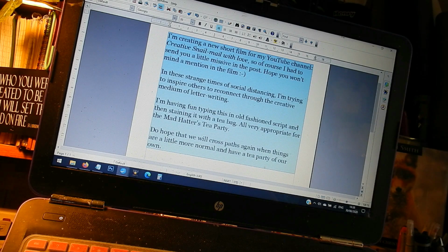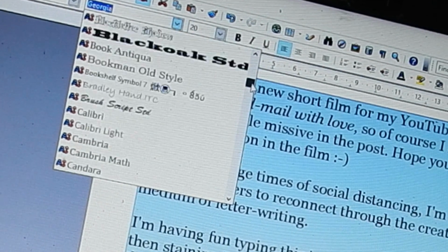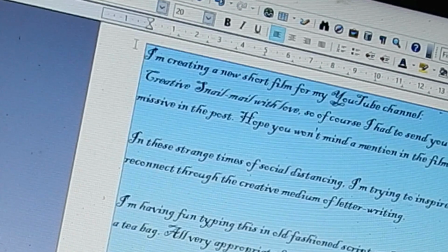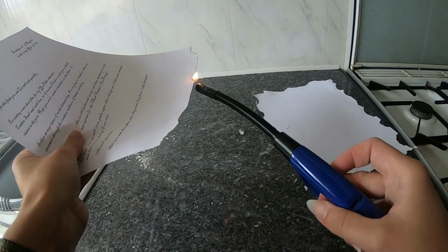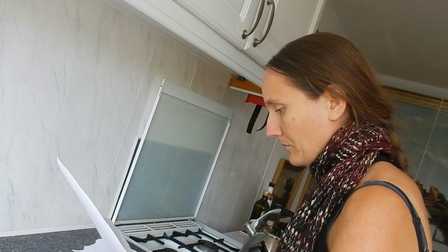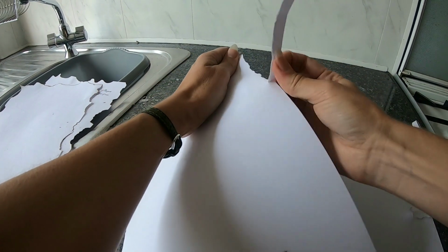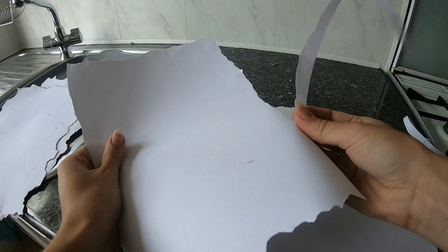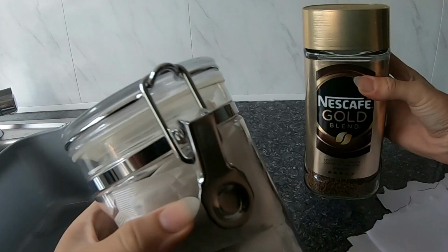So I started with a fun experiment. I typed up a letter to my friend Julie, who loves Alice in Wonderland. I chose a swirly, old-fashioned typeface, printed it out on a laser printer, and then set fire to it. Yes, literally. Of course, I only let the edges of the letter burn to create the look of an old tattered manuscript. A safer technique is to tear the edges of the paper. I prepared a few sheets for experiments, which you'll see later. And then I put the kettle on.